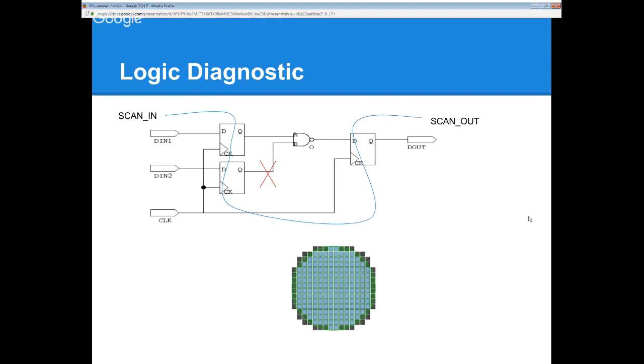But sometimes the process has some trouble, or maybe the design has some difficult part. In that case, the failure is not random. Slightly, how do I say? ちょっと偏った結果になることがあります。So logic diagnostic means we grab very big data.